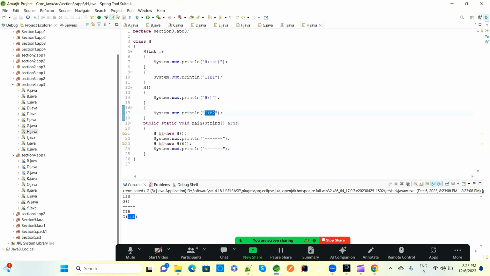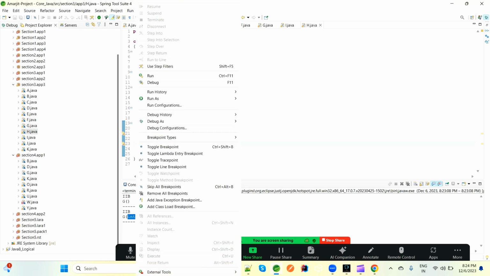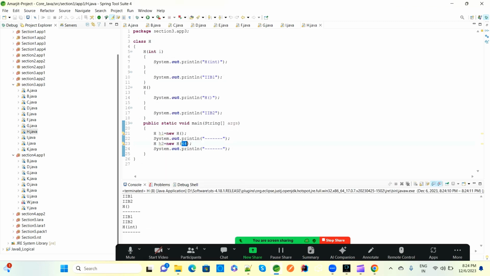Then the constructor will execute, because this is a default constructor object creation, so the default constructor SOP will be executed. And again for the second object creation, both IIBs will be executed, then the parameterized constructor will be executed. If you run this program, you will get this. See, IIB1, IIB2, IIB1, IIB2, the default constructor here, and the parameterized constructor here.